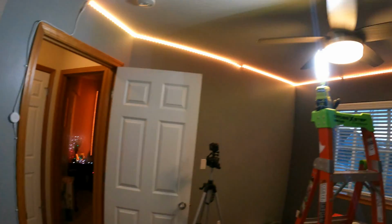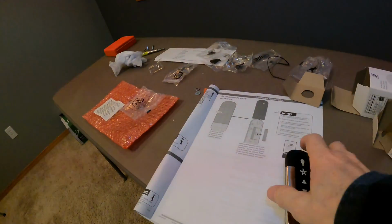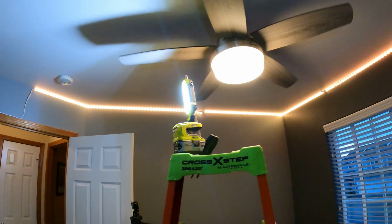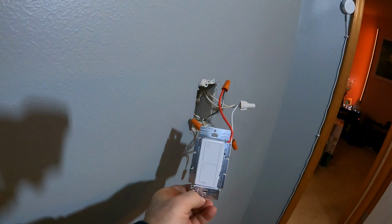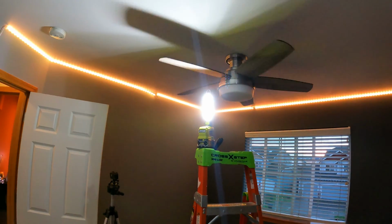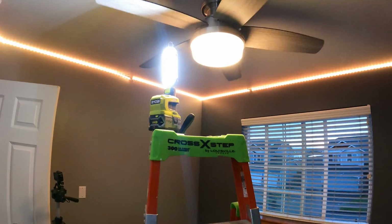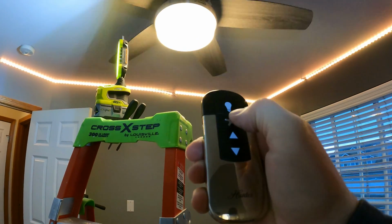After I turned the power back on, and when I walked back into the room, the light was already on, the new ceiling fan light. I was able to turn it on and off with the new smart switch, as well as cycle the fan on and off and increase and decrease the fan speed. I also tested dimming the lights with the remote. Now, everything was working just as expected.